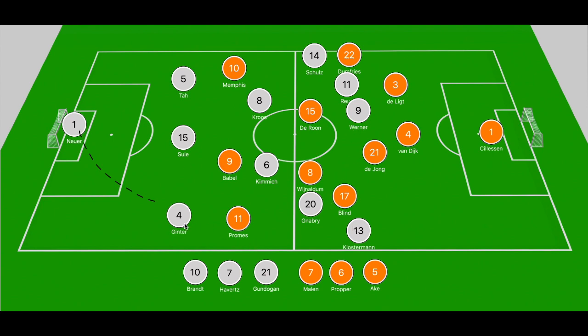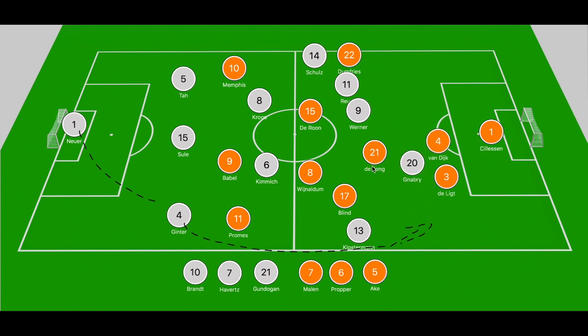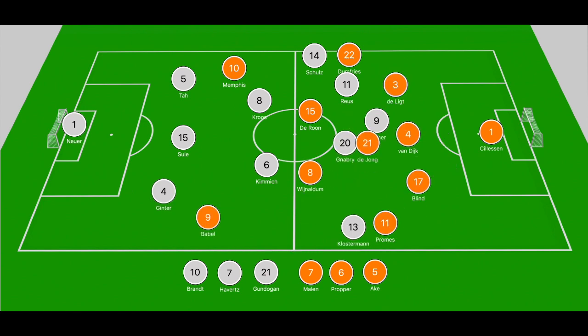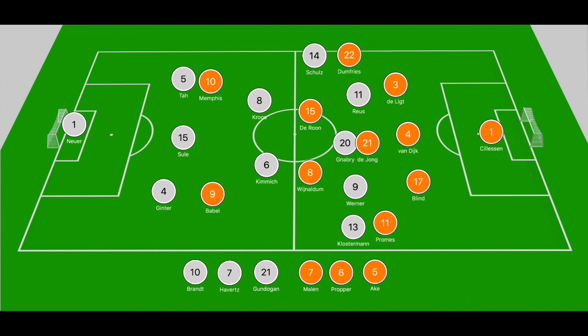So with Blind kind of caught out, you have Ginter play the ball around him for Gnabry running off of him, and Gnabry runs off him to run at the center backs, but as he's able to cut in on Van Dijk and De Ligt, he's chopped down by Frenkie de Jong. But just like that, you see them break swiftly when they notice that they do have a numerical advantage in that area based off the fact that Holland was unable to close down properly, and that's how they're able to break. And we look to two other opportunities.